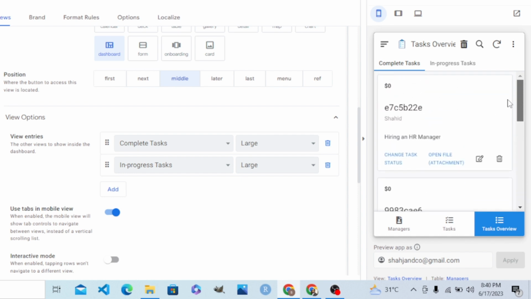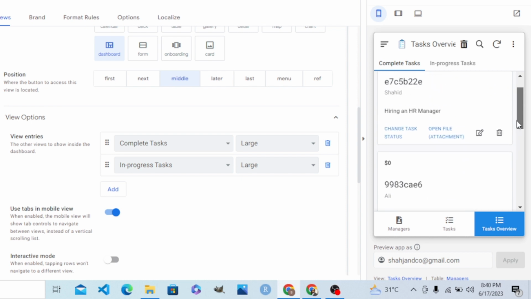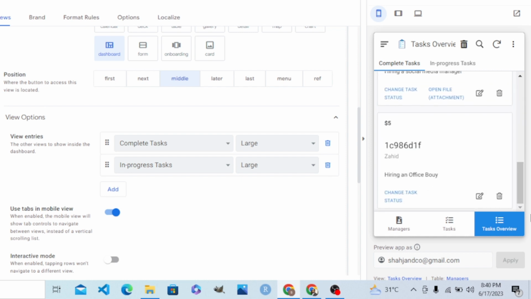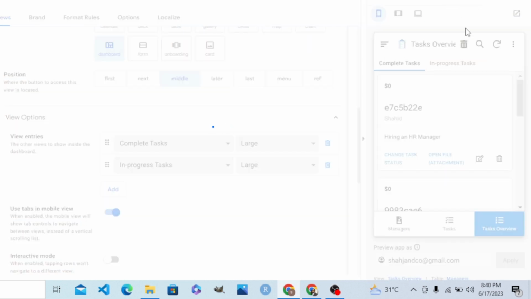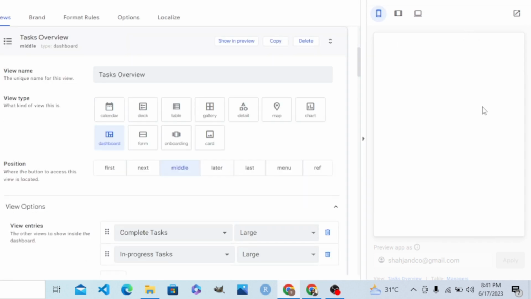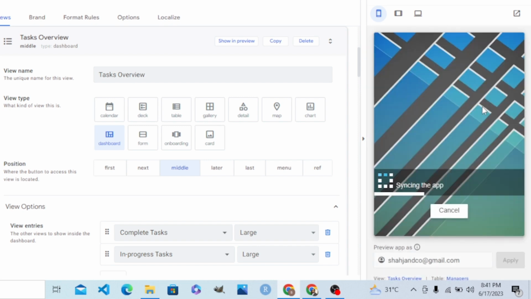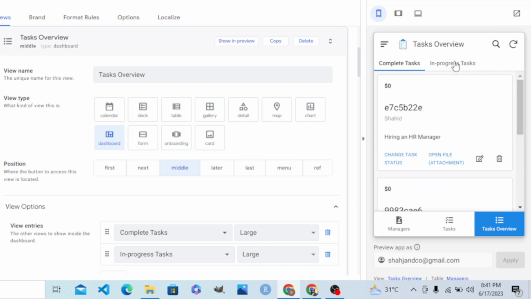These tasks are completed tasks. 1, 2, 3 tasks are completed, and this one task is in progress, while these other tasks are the ones which are completed.